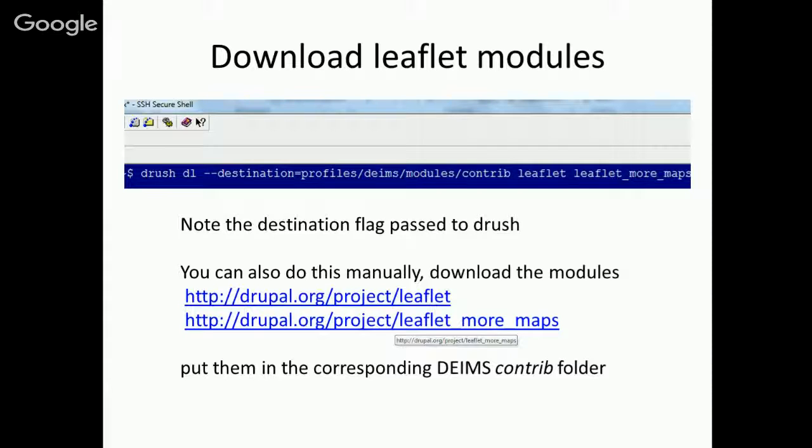So just put dl as in download, and then --destination equal to profiles/themes/modules/contrib, followed by leaflet and leaflet_more_maps. So I'm downloading these two modules in one shot. But you can do it manually. You can go to those project pages and get the modules, unwrap them, and put them in the contrib folder. Drush just makes that super fast.